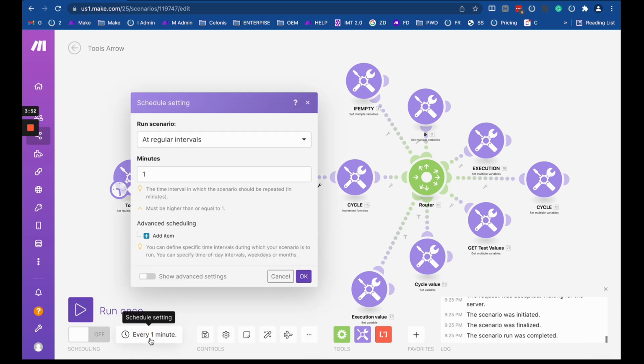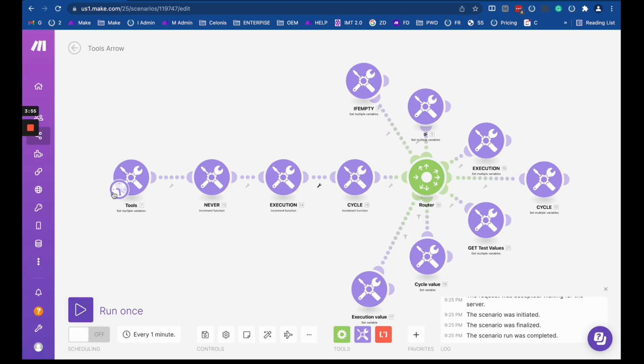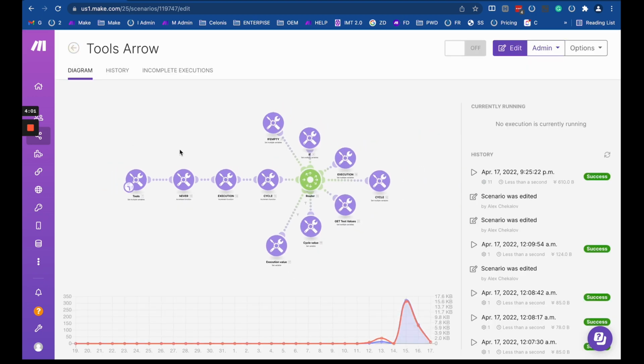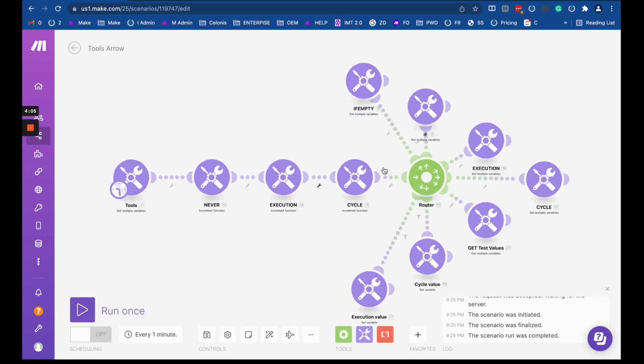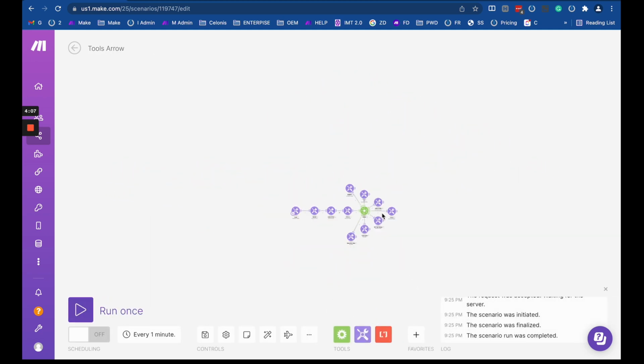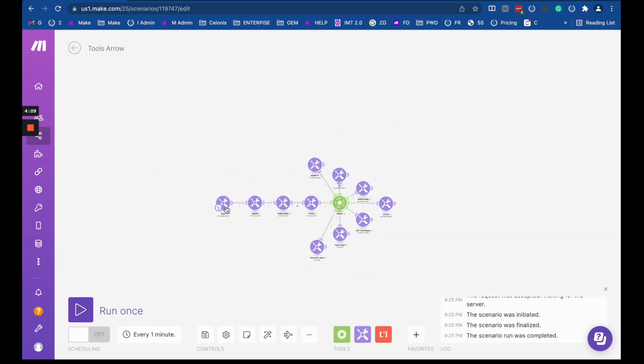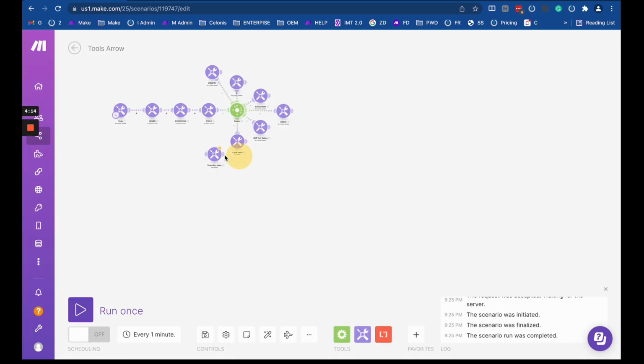Also the trigger you may find here, by the way. Previously it was only here, right now you can find it by clicking on this button. So that is execution, when your whole scenario, or as we call it, the parts that are connected to the main thing, are executed. Because if you just unlink the module here, it won't be executed definitely, right? So it has to be linked to the main thing.